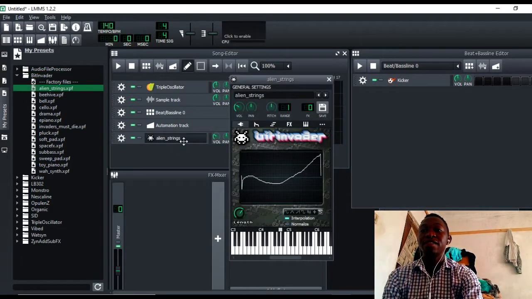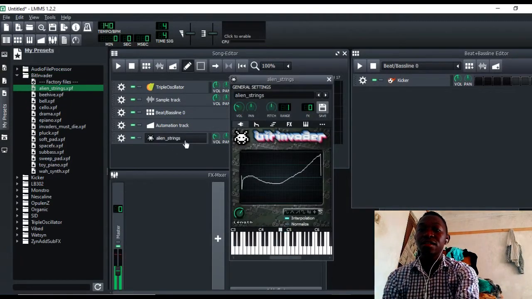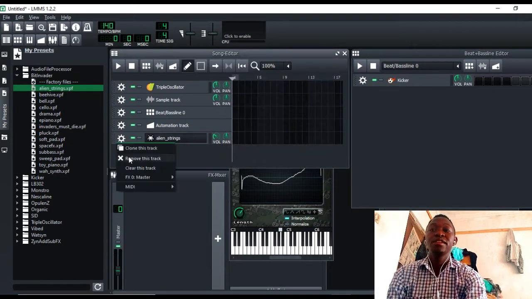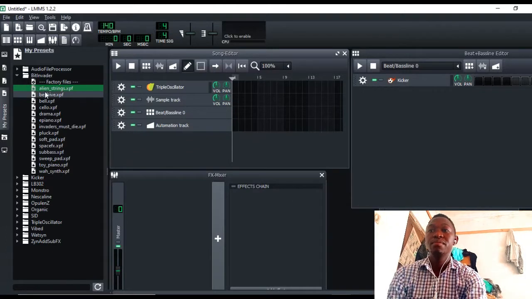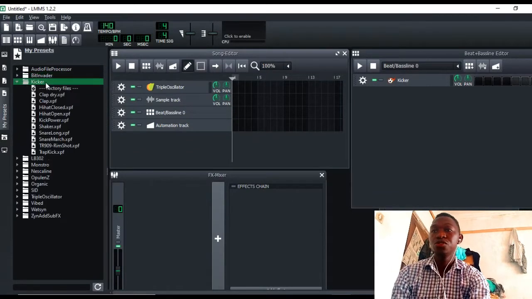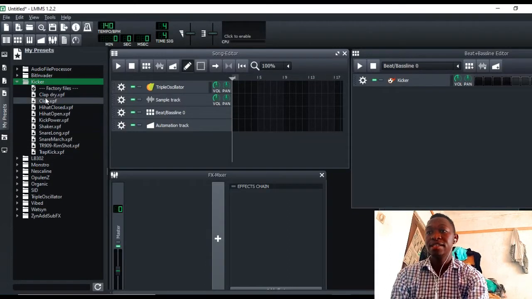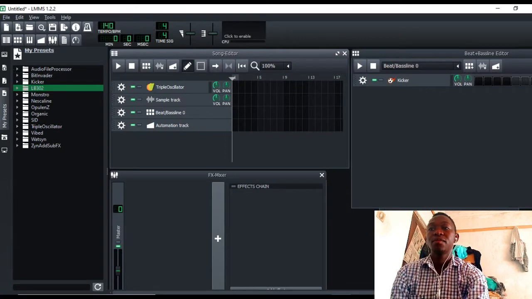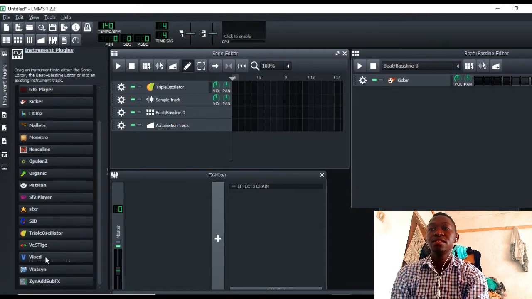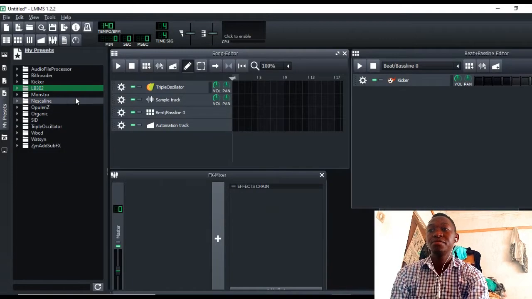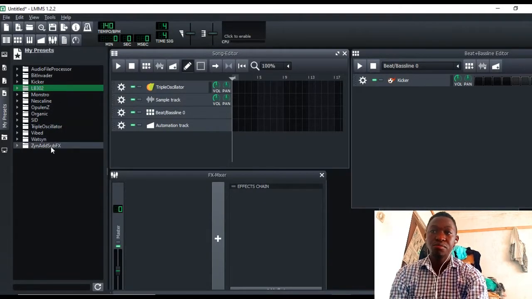We do have the alien strings. That preset was made by someone, probably the developers, just for you to use. The Kicker has customized sounds, and all these ones, they created presets for them, so you can browse through.